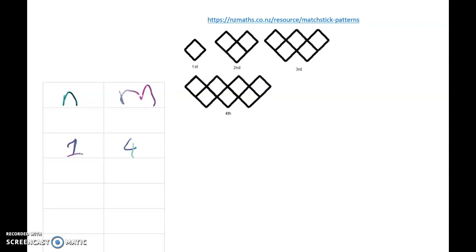So the first pattern has got four matchsticks. Now let's look at the next one. You might think because it's got three squares, you're just going to times four by three. But that doesn't happen because we don't need a whole extra eight matchsticks. We've just got these extra ones. So all together, we've got the original four and six more. So that gives me ten matchsticks. Now what I want you to do here is to pause the video and just count up or work out a way to figure out the number of matchsticks in the next pattern.